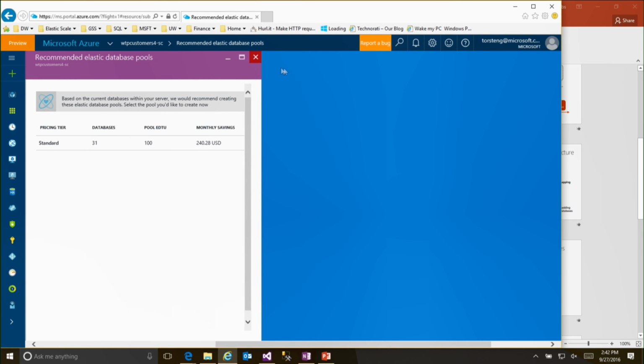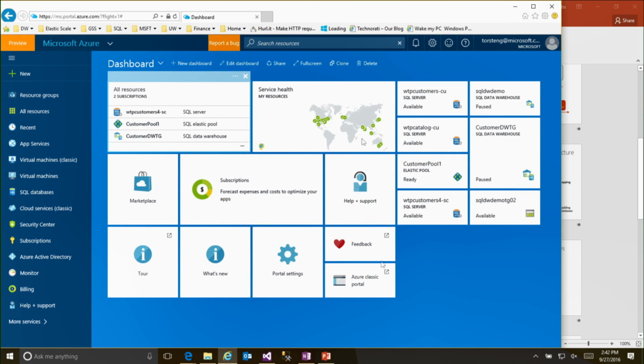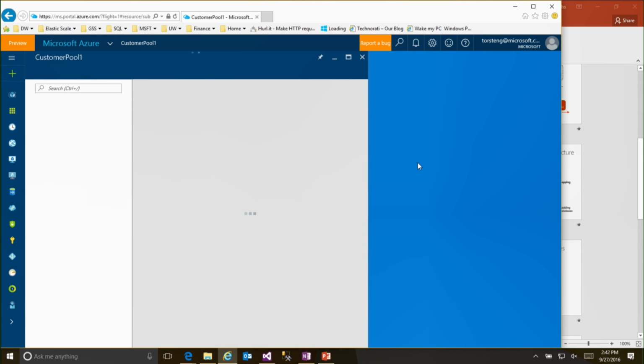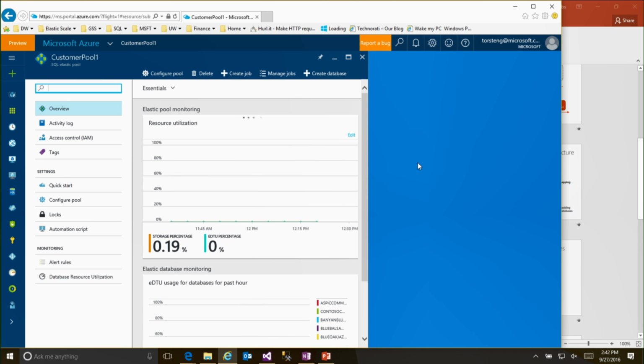I'm going to jump back into the top level here and bring up an existing pool so they get a sense of how this looks for the databases that we have just been playing with throughout the demo. And this is my existing pool. If you hit the configure button up here, it will take you to a similar page where you again can change capacity and resource allocation for the pool all up.